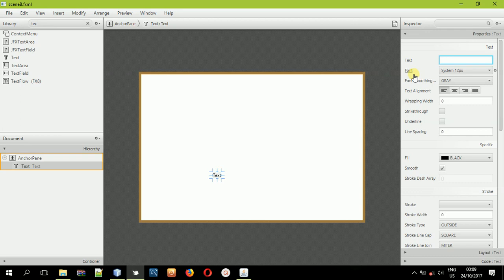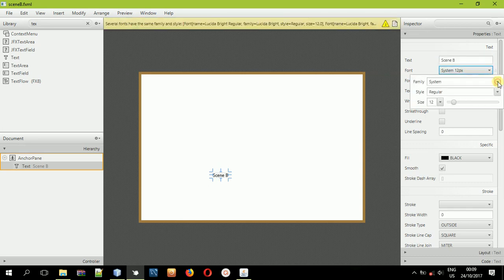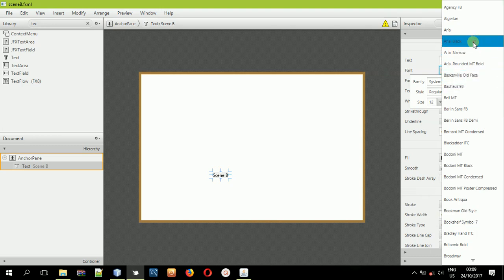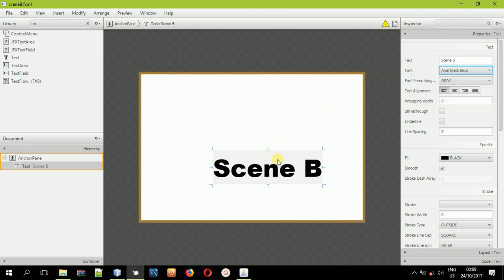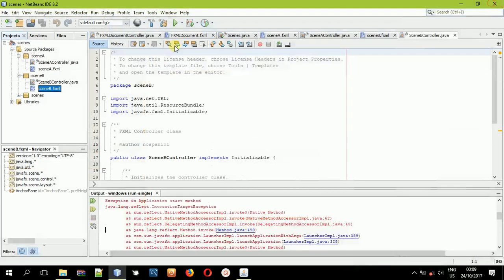So let us change it, and we'll call this scene B. Alter the font by choosing another font family, I'll just use Arial Black because it's more bold, and then increase the font to something like 66. So save your project, and now we can close this.